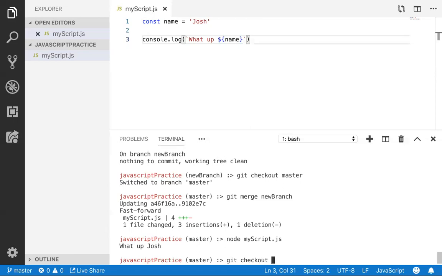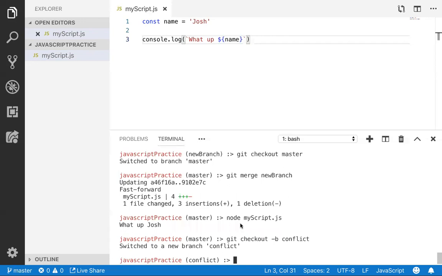Okay, so let's do git checkout -b, and we'll call it conflict. Cool, so now I'm on this new branch. Let's see if I delete this whole line, and I just write, this is a conflict. I'm going to add it.